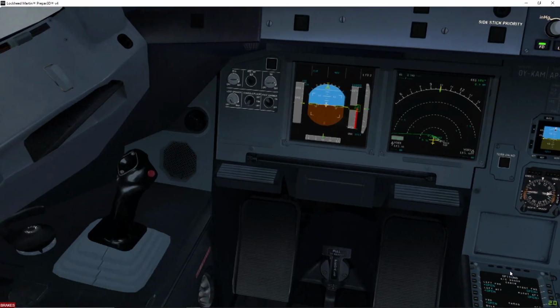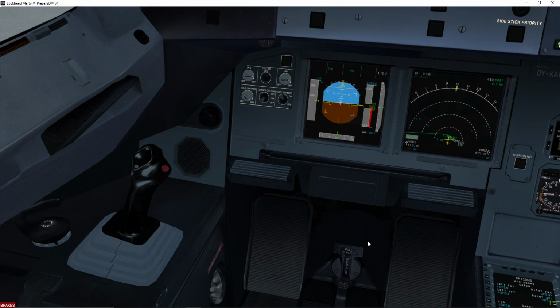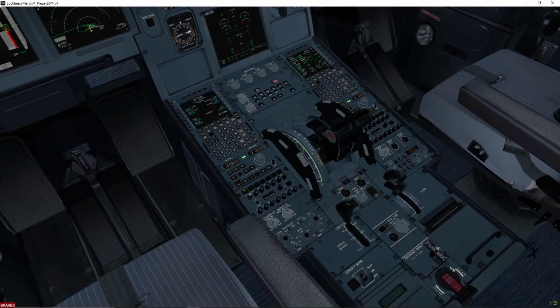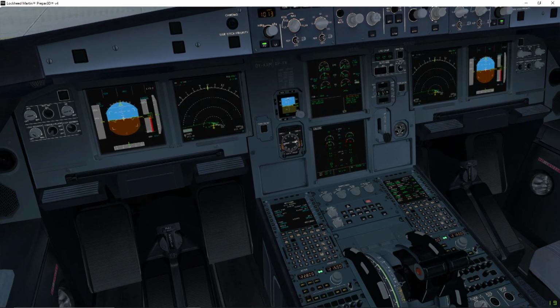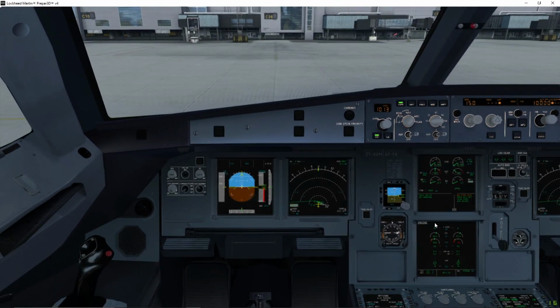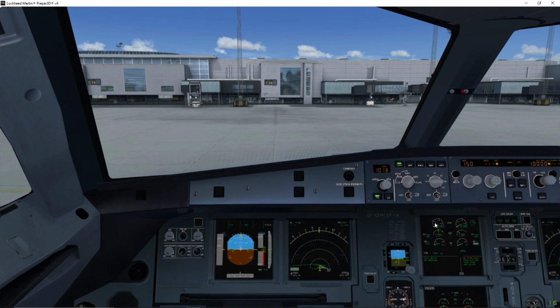And yeah, we're ready to go. So we'll push the pedal disconnect so I can steer with my rudder tiller. And park brake will be released. Engine number one is on, and engine two is starting. It means we should be able to do an asymmetric taxi without much ado.